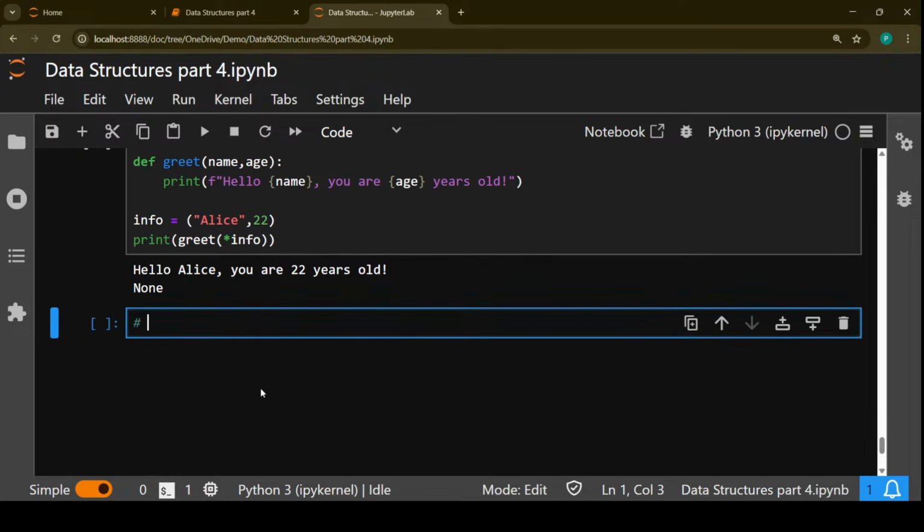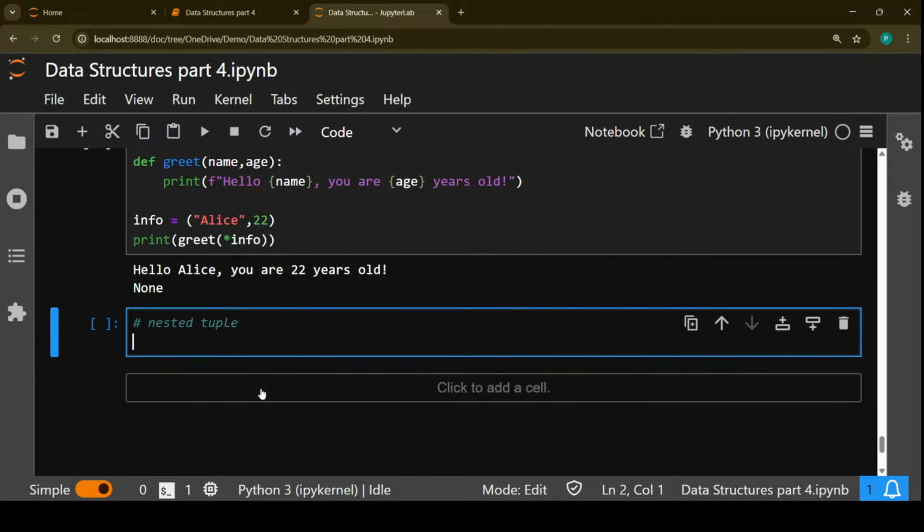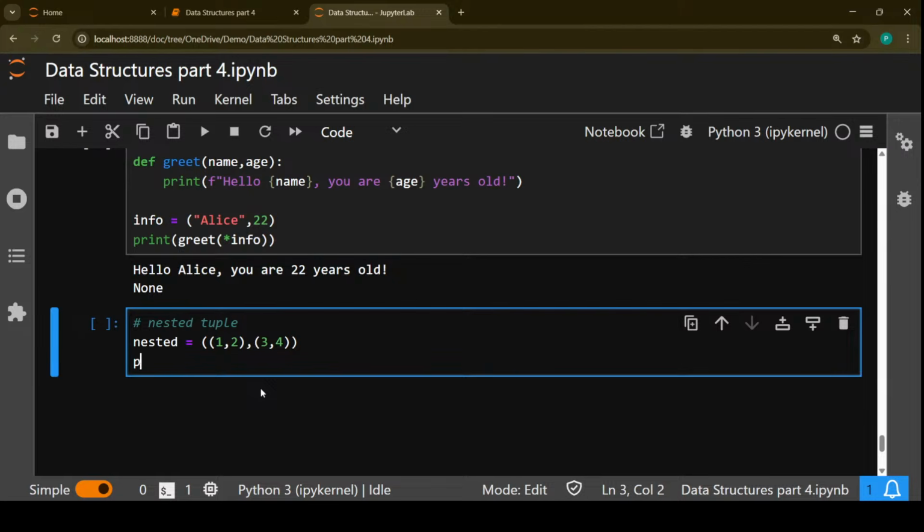Now, guys, one more thing: if we have a nested tuple, say (1, 2) and then one more tuple (3, 4), and we have to access a single element, say 3, how are we going to access it?